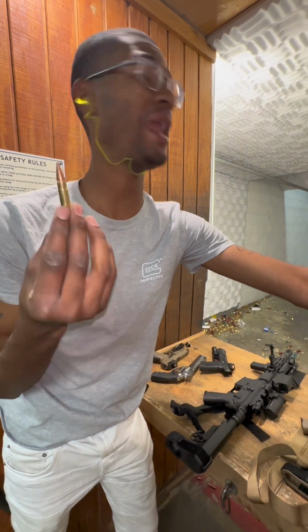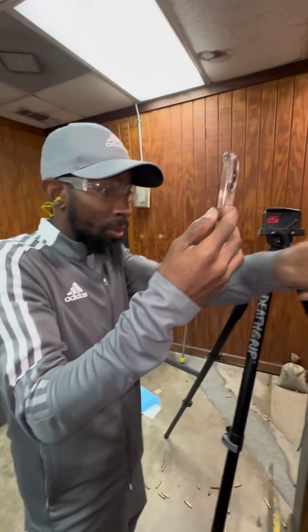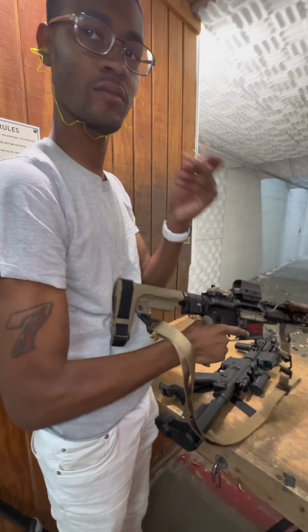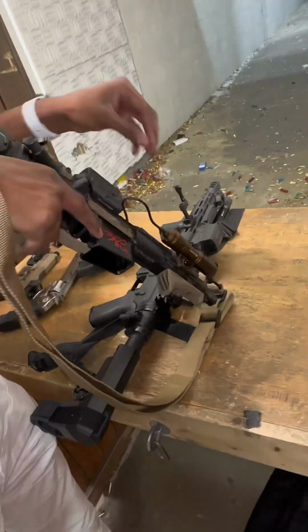Got that 300 blackout. You already know that's going through. If the 223-556 went through, that's a 30 caliber round instead of a 22 caliber round. That's going through, no doubt about it. Remember, y'all, all these guns are being fired without a magazine.